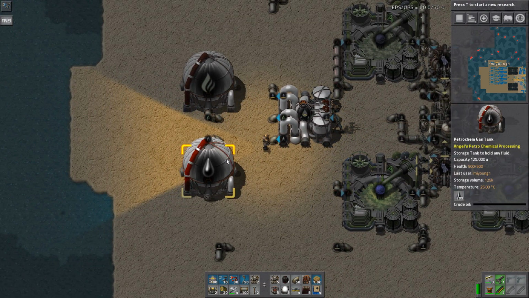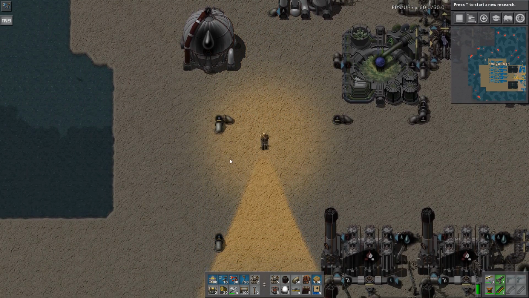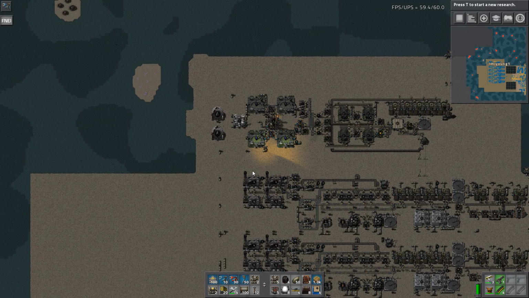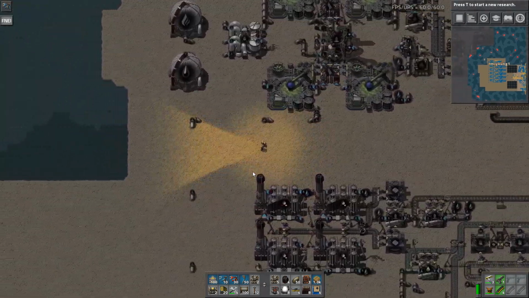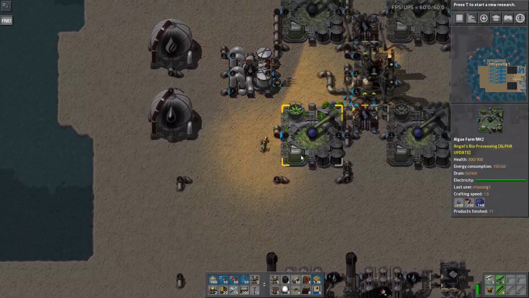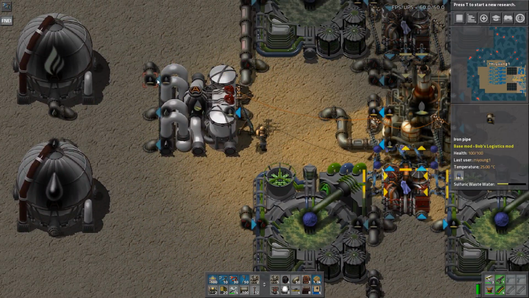Alright, we have crude oil. My, that was quite a thing. That took us an hour and a half just to set up this little tiny thing to get a tiny bit of crude oil. But whatever. I want to make sure it's working, like it's not going to end up having too much sulfuric wastewater to output or something.